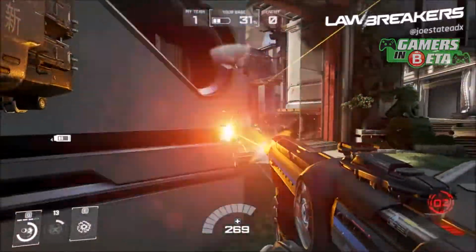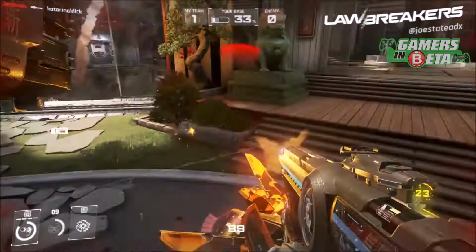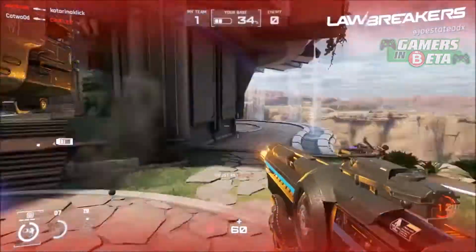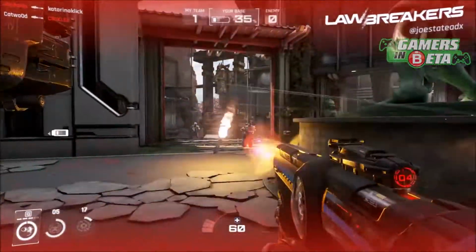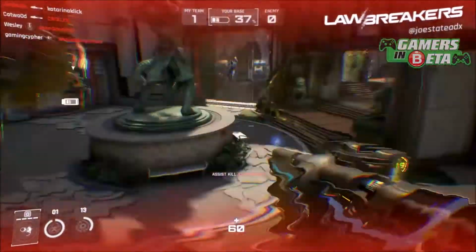So I also want to mention, just for posterity's sake here, if you push F as each character, you get to do a kick move, which is kind of great if you're up against an assassin in close quarters. You kind of just boot them back.